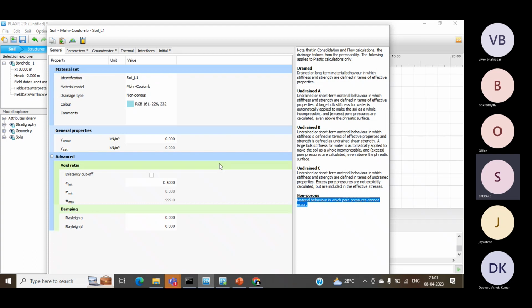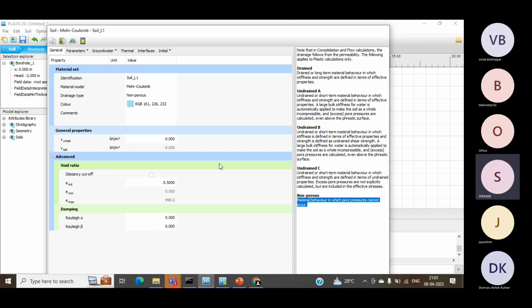If it is undrained A, we feed effective properties only, but excess pore pressure will be calculated by considering the phreatic level also, and the water compressibility will come into the picture. But if you consider undrained B, only the stiffness properties you feed in terms of effective properties, but strength properties you feed in terms of undrained shear strength.